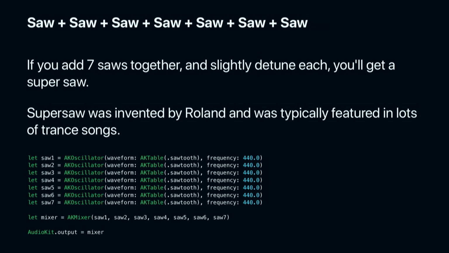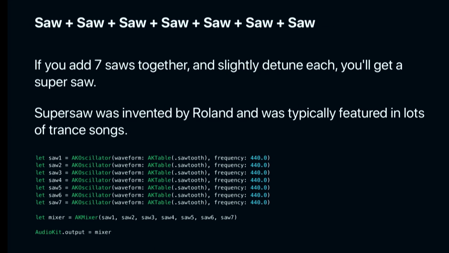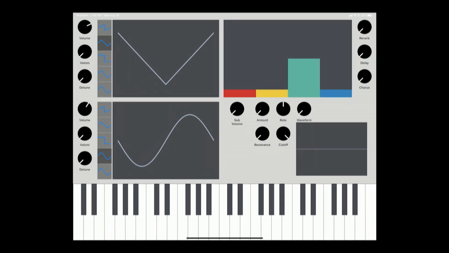So this is where things can start to get kind of nuts. Back in the old techno days, Roland came out with a thing called a supersaw, which is, let's stack 7 saw waves on top of one another and see what happens. When you do that, it actually sounds really kind of boring, not that interesting at all. So we can do that over here. I have a saw wave up top, and we're going to turn off the bottom stack. And we're going to turn up the number of voices. Voices means that we're going to have multiple oscillators all playing at the same time.